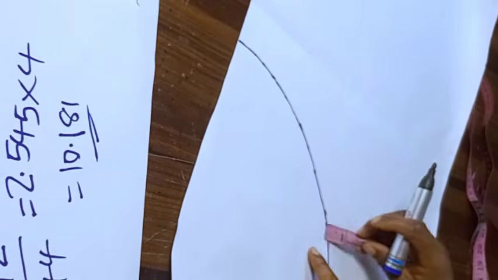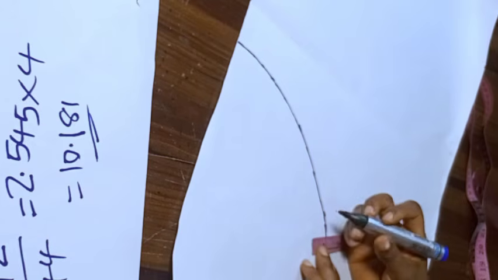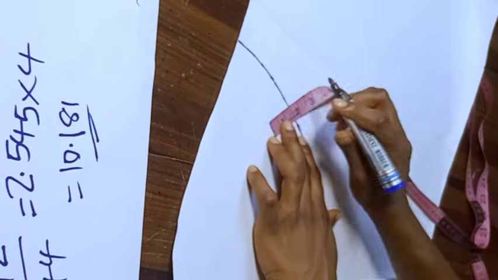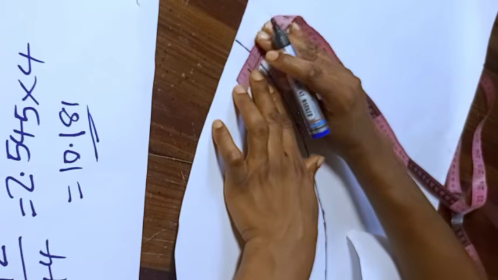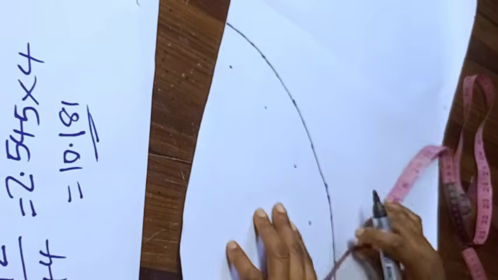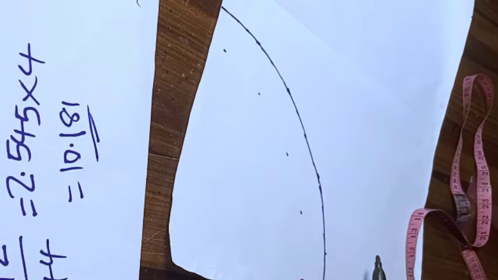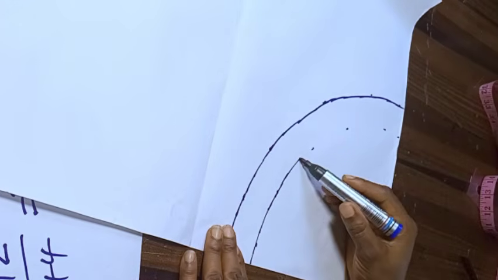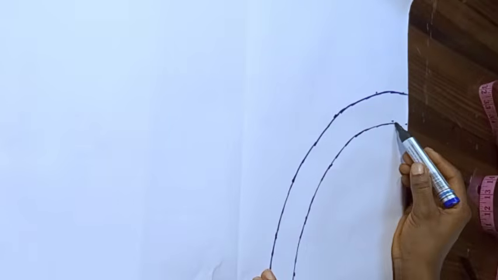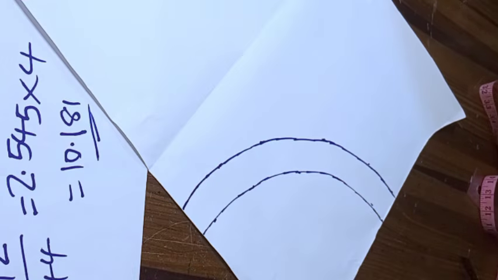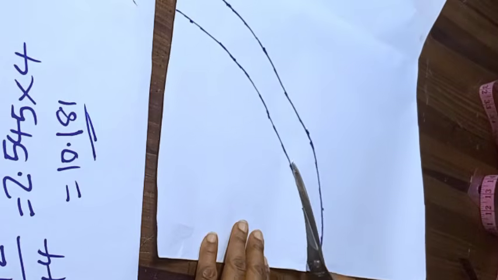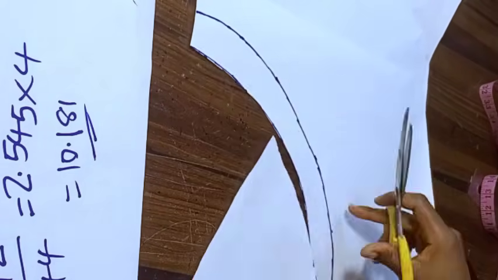Here is the base of my turtleneck. So from this base, I'll come up by either 1 inch or 1.5 inches. Let's use 1.5 inches. Then after that, we'll connect it together. If you use this method in cutting out your turtleneck, it will sit perfectly well on your neck, okay? So the next thing is to cut it out. We'll go ahead and cut it out.